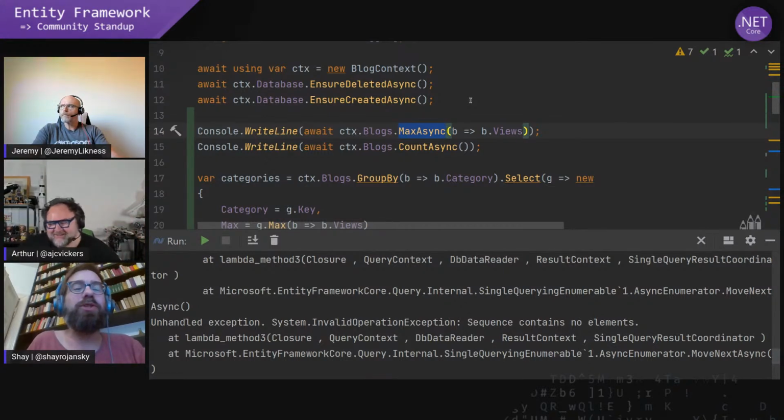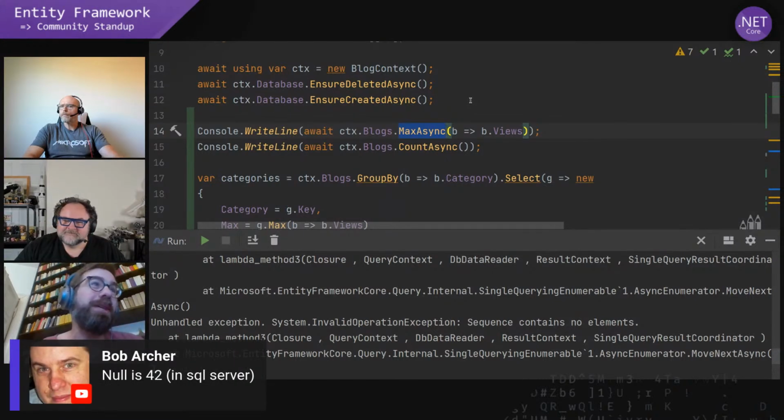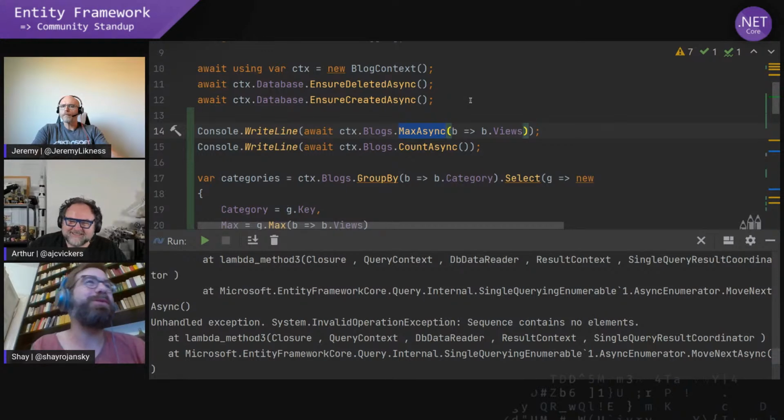Basically, in many situations where C# throws, the database will return a null. Null is kind of like an exception, in fact, and that's why it's also very viral, right? If you include a null in any expression in SQL, then it will tend to turn everything in its path to null. Yes. Just like an exception kind of cancels the entire expression that it's in, right? So what EF Core does is when you do a Max and it gets back a null from the database, it translates that into an exception, okay? So that we can mimic the LINQ to Objects behavior. And yes, null is 42, absolutely. 42 is also a value we hard code in the SQL Server provider, by the way, for something, but I won't go into that. It doesn't really matter.